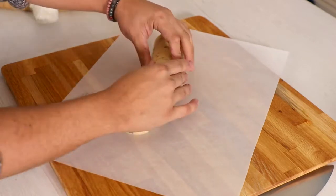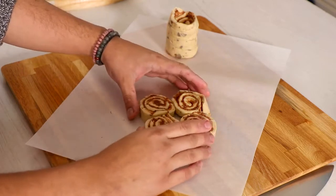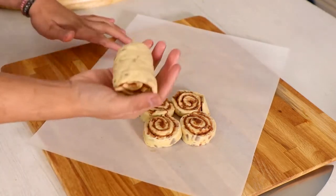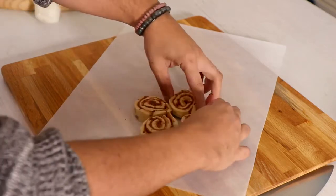Okay, so I know that these are gonna puff up a lot. And so I'm gonna roll them out just a little bit. So I'm only gonna use 4 because I'm one person eating a whole pizza and I can't eat that much. So that's good. That's a good portion size. I'll use this for another recipe.